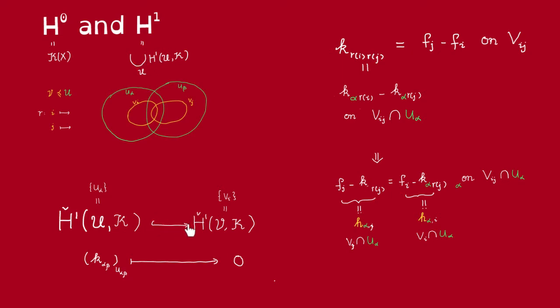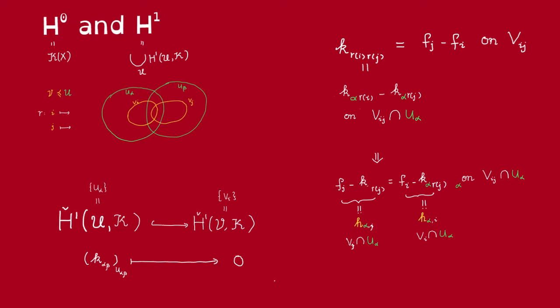Right, these injections allow you to view this as a subgroup of this, and so we are identifying this with itself basically inside this group. Alright, so now we want to show that these maps are actually injections. So let's suppose that V is a refinement of U coming with some refining map here. Remember what it means, right? So let's say V consists of V_i's and U consists of U_alpha.